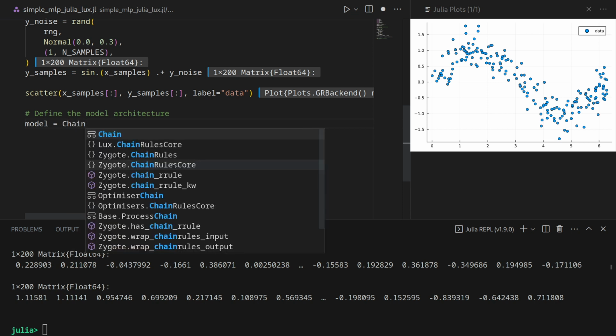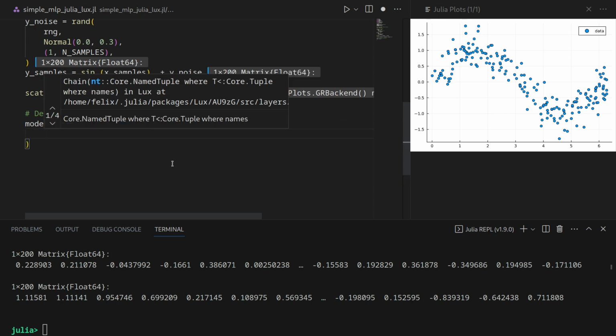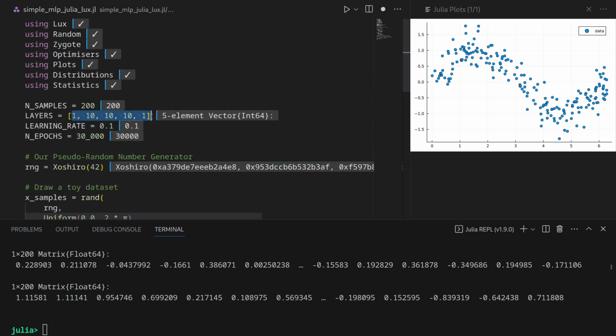So we use the chain command in order to chain layers or building blocks of our neural network. And in essence, what we have to chain are the layer transitions. If we look at the layer constants again, we see we have 5 layers in total, out of which 3 are hidden layers. And for 5 layers, we have 4 layer transitions. And out of these 4 layer transitions, we have 3 which we want to have with a nonlinear activation function. So from 1 to 10, from 10 to 10, and from 10 to 10, we want to have them with a nonlinear activation function. And then we have a final layer transition, which maps into the dimensionality of our output, which is 1 dimensional or 1 spatial dimension. And there we do not want to have a nonlinear activation function.